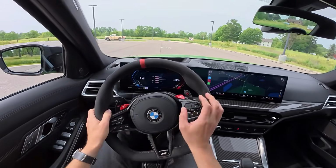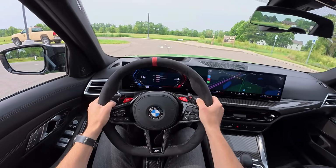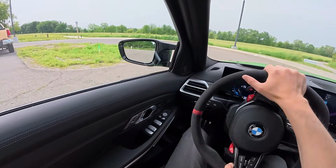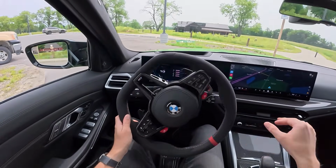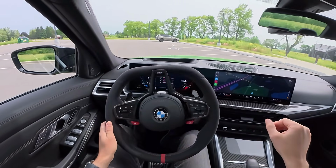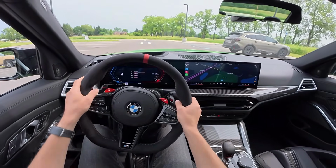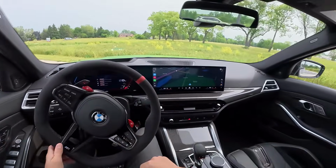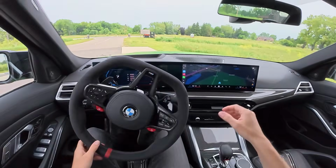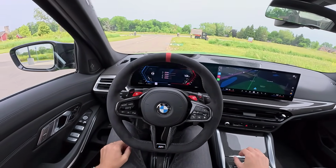It's been really cool to experience a variety of M3s throughout different generations. And as far as modern M3s go, this is one of my favorites that I've ever driven. I think the E92 was awesome. The V8 will never be reproduced. As far as performance, driving engagement, tech, interior quality, this delivers on pretty much all fronts. And I've been really happy with spending time in this car this week.